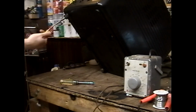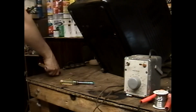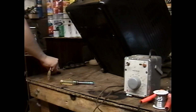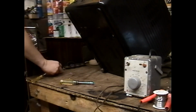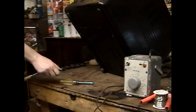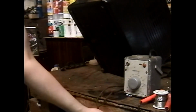If that RCA was something a little bit more special, or a cabinet that I liked a little bit better, I might think otherwise, or try a little bit harder to get it into a TV collector's hands, but that thing needed to go. Hell, if it hadn't worked, and no one had wanted to buy it, I might have just chucked it in the garbage. I paid nothing for that RCA, and I paid what it was worth to me, essentially.